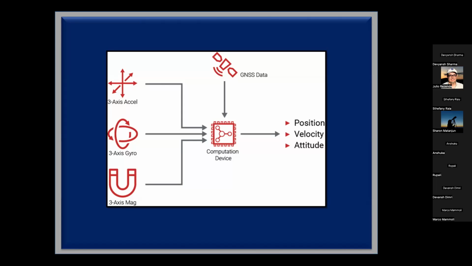The main components are the IMU and the computational unit. The IMU is typically made up of a 3-axis accelerometer, a 3-axis gyroscope, and sometimes a 3-axis magnetometer, and measures the system's angular rate and acceleration. The computational unit is used to determine the attitude, position, and velocity of the system based on the raw measurements from the IMU, given an initial starting position and attitude.